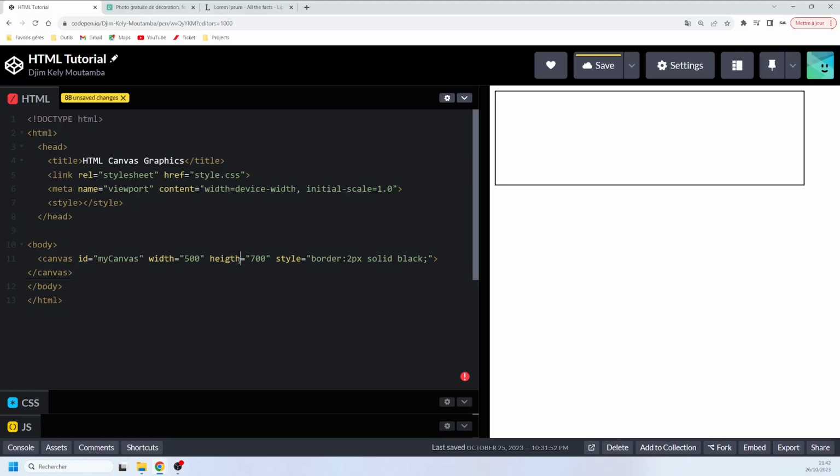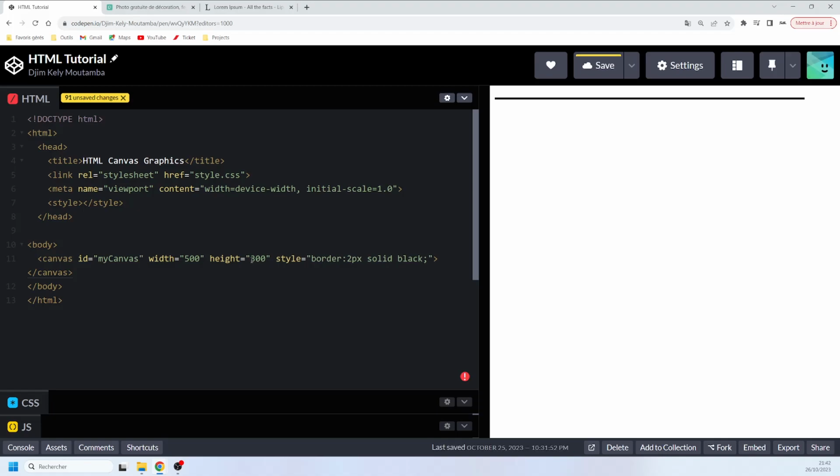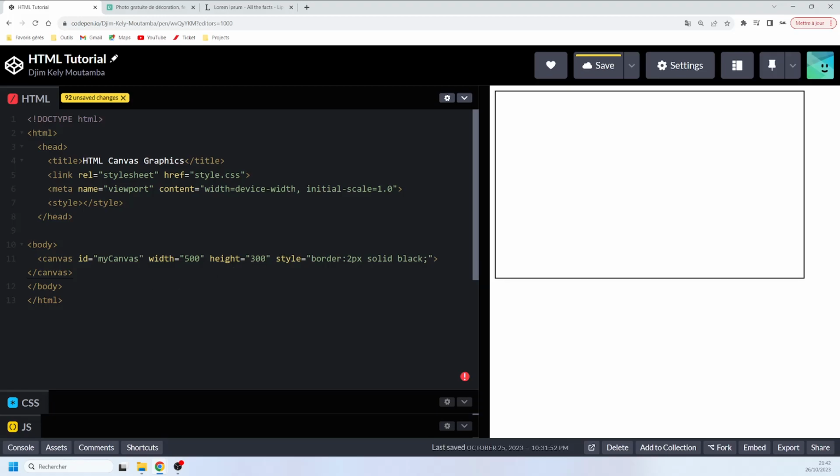Oh, the height is not working because there's a typo here. So height, HT like this. Yes, so if you say 500, that will be like this. Let me just decrease that to 300. All right, so that's it. So we have created a canvas.